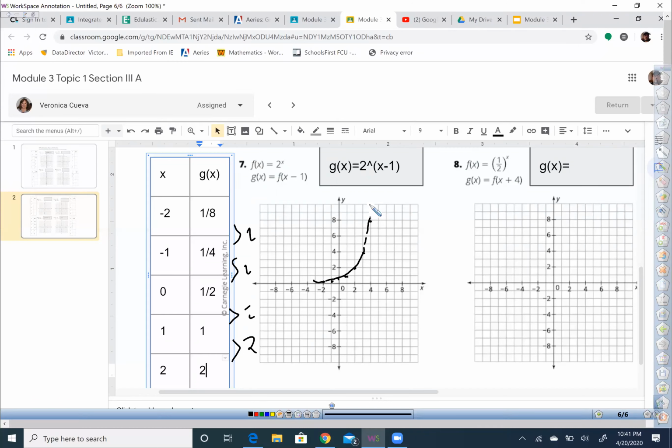And again, it should look like the Superman, right? It's not dashed, it's just not coming out correctly. Okay, so those are the 2 types of problems you're gonna do. The one where you get whatever the f of x is equal to and plug it in for the f of x on the bottom, or the ones that look like g of x equals f parentheses x minus 1. You're gonna graph that and plug it in for the x on the top.